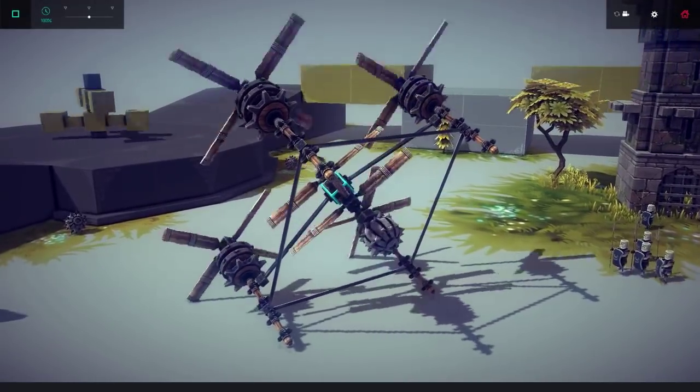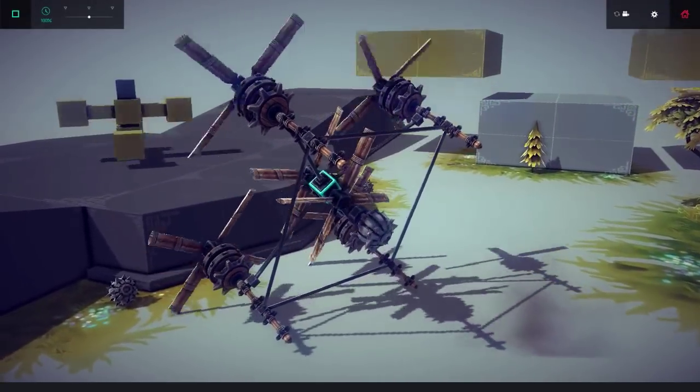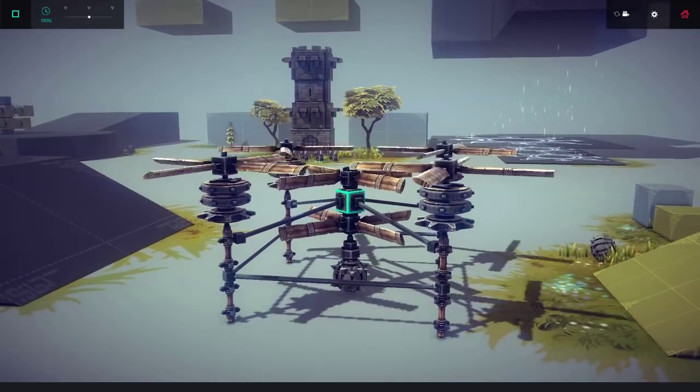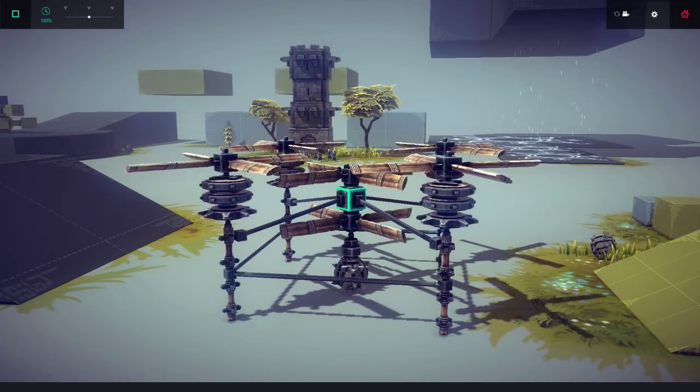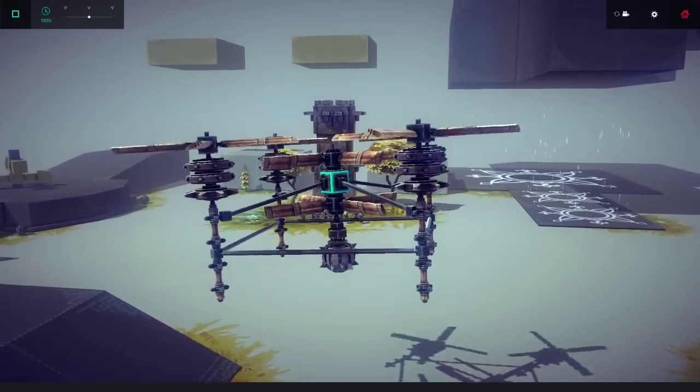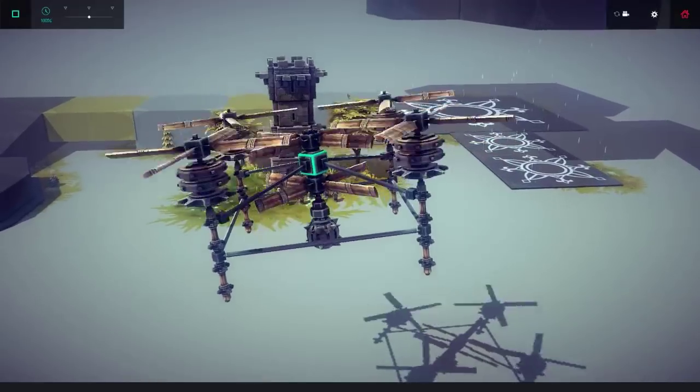Don't mind me. I'm just a drone, you know, heading on my way this way somewhere. K and I, I think, is what you use to actually go up and down. This thing is balanced really well. Watch this. Oh, here we go. Okay, these gears turn everything. This is really nice. Look at this, guys.